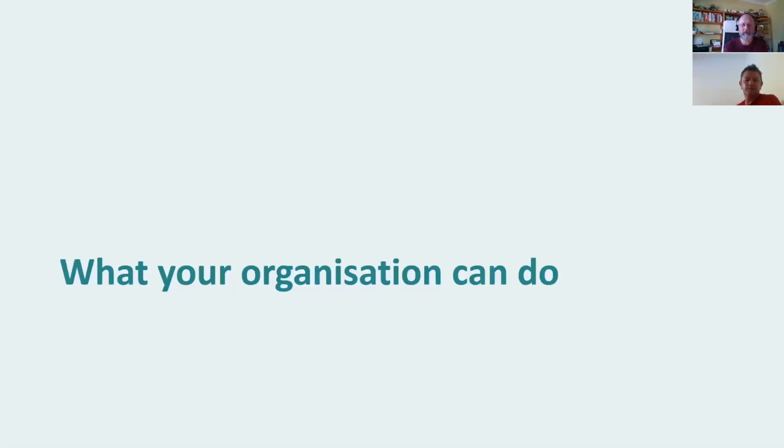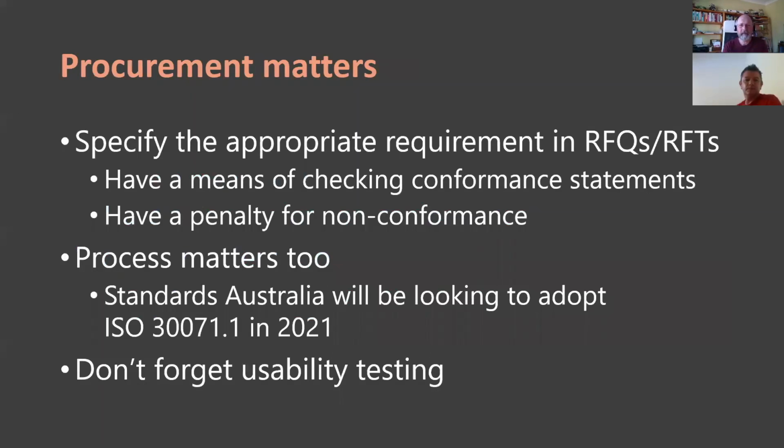So what can your organisation do at this stage? Neil, I'll let you talk a little bit more about this one. Well, certainly we need to be specifying the requirements in RFQs, RFTs. So often we don't see it included, and it's too late afterwards to then start saying that something needs to meet ATAG or WCAG or whatever the specifications are. So it really is important to have it up front. And therefore, if your vendor doesn't provide it, you can go back to them. There can be a penalty clause, but you can certainly counteract it and ensure that they do deliver upon it rather than after the event.